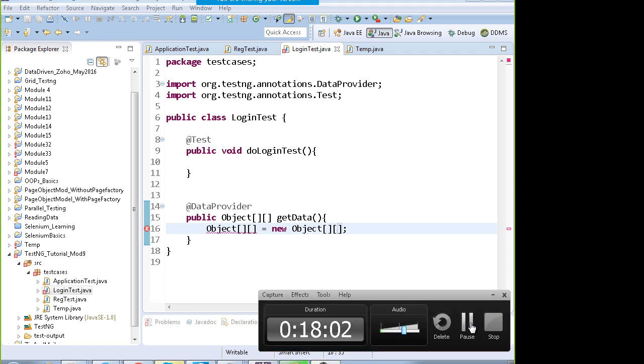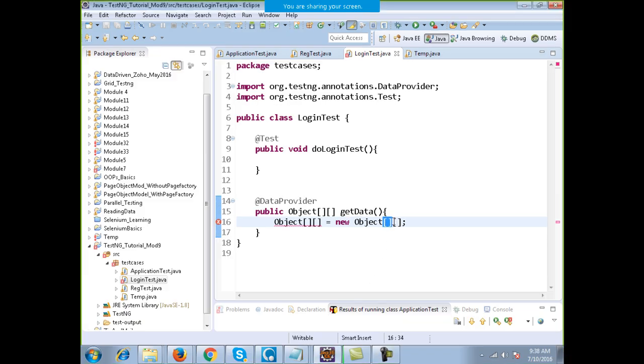The first parameter is the number of rows, so I'll write 3 rows, which means I want to run the test 3 times, and 4 columns, which means I have 4 data sets associated with every iteration of the test case. I'll call this object array data, and then I will start filling.